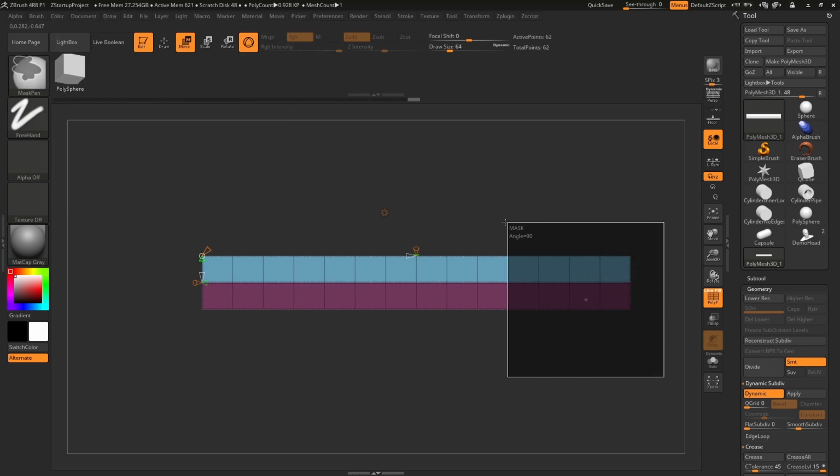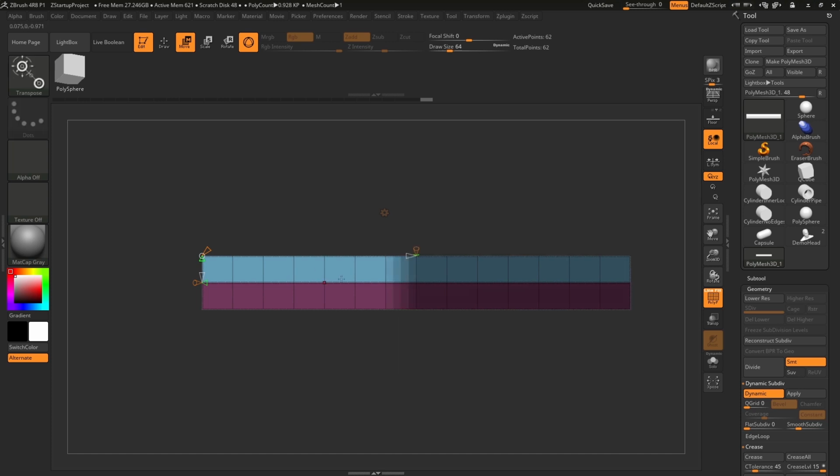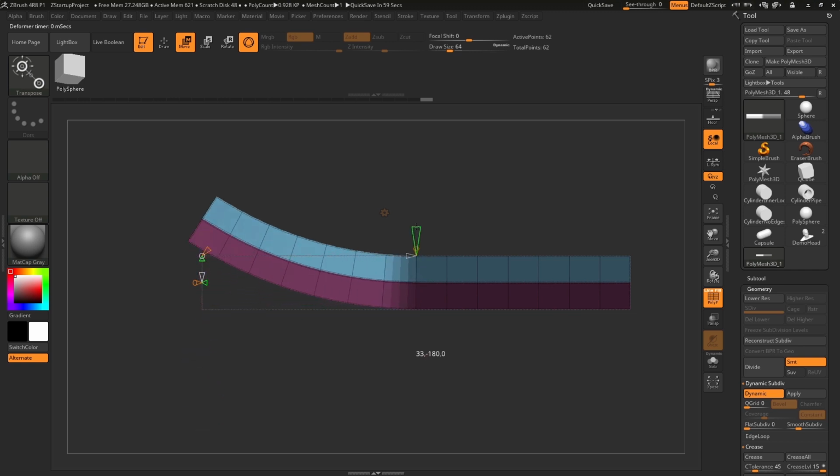And then I'm just going to drag out a mask. You want to make sure you're clicking and dragging off of your model. As you drag this out, you're going to get this mask box. I just want to drag this out so it's over halfway of the shape here, and then release. This will now apply masking to this part of the model. So now if I locate that angle cone again and simply click and drag, I'm going to perform that bend, and you're going to see that it's only going to affect the unmasked area. This will allow me to generate this result on my model.